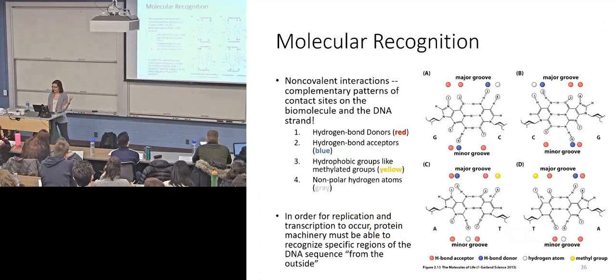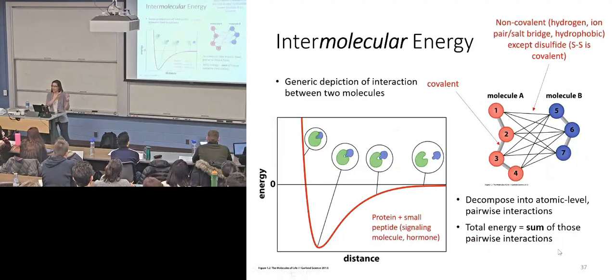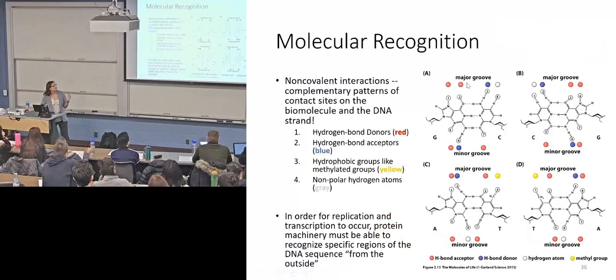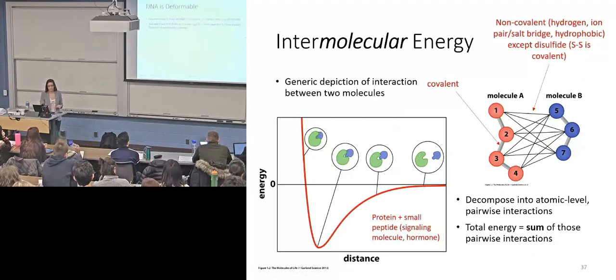Again, since we are talking about if something's going to come in and interact at the major or minor groove, it's going to make some H bonds, potentially maybe a hydrophobic interaction with DNA. So in that case we're talking about intermolecular energy and some summation of these different things it could interact with. Okay? Kind of ties it back in.